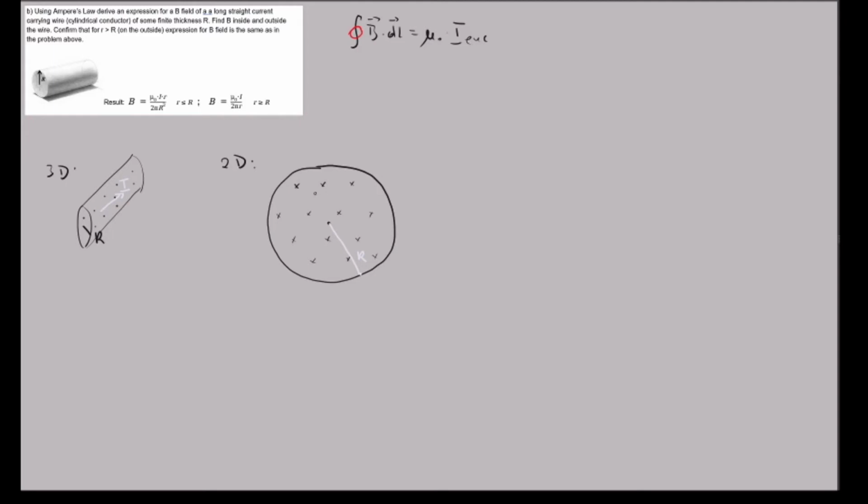So maybe I'll draw a field at some arbitrary location within. Let's say here. Now, if I use the right hand, then the magnetic field should point in this direction. So this would be the magnetic field on the inside. Right, so this is B. And I set it up at some distance, at some radius r, little r, away from the center. So that what I have here is little r is less than big R.